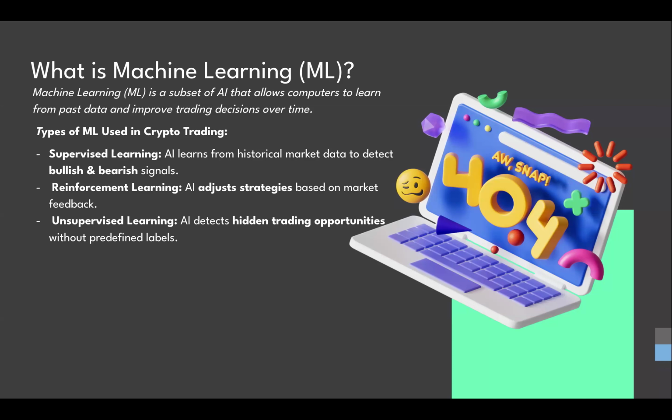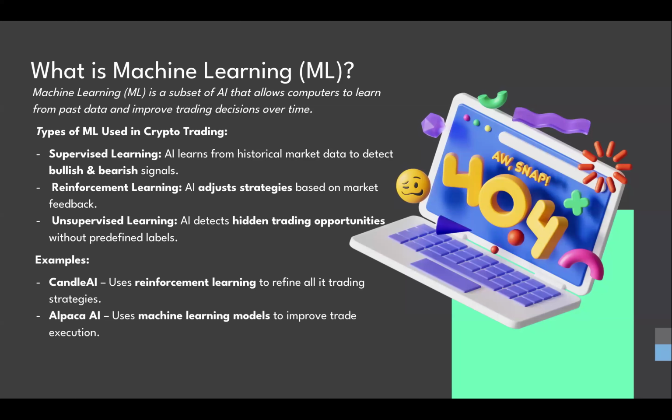So this is how you would train the AI to be able to categorize that set of data by itself, in order to know that these groups are mangoes, these are whatever. So this is another type of AI. In our case, Candu AI uses reinforcement learning to refine our trading strategy, which is the second one that we mentioned. And we have other companies, for example Alpaca, that uses all sorts of machine learning models to be able to trade. And then we have Numeral AI. These are hedge funds also.